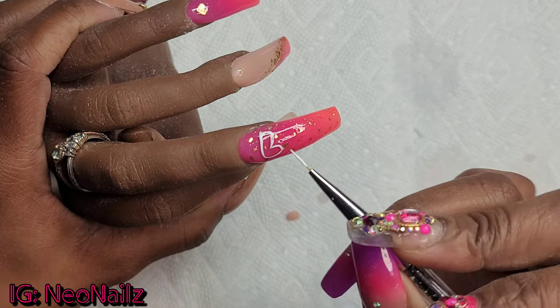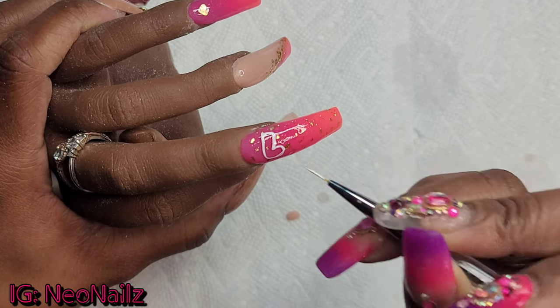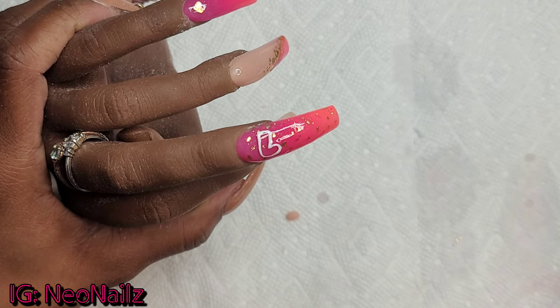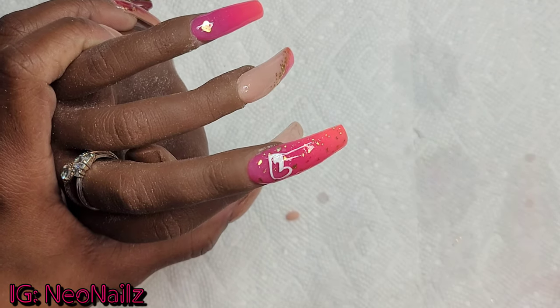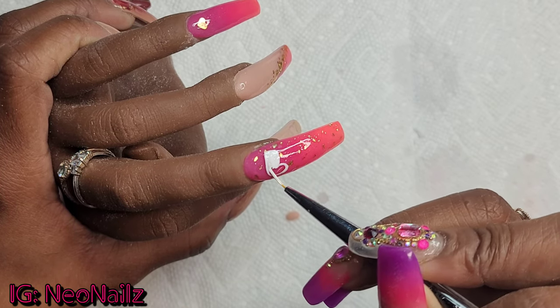If I had gone in with this gel polish over the scratchy nail that we just buffed, then if there were any ridges where that gel paint touched, it would have spread throughout that crack. So that's another reason to add a gel base coat if you are going to be doing some hand painting, just because it allows the surface to be completely smooth for the gel to sit exactly where you put it.